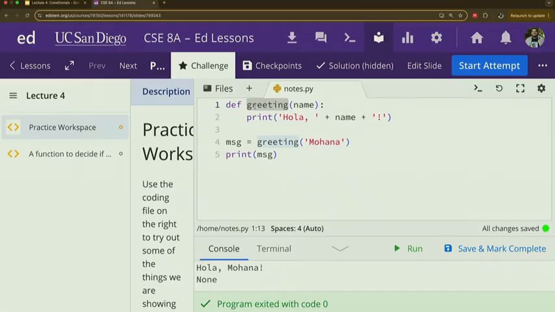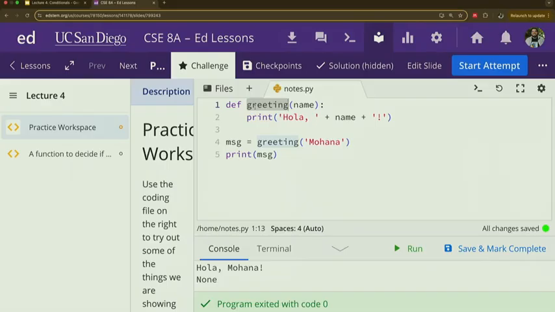Is something printed onto the console now? No? Or yes? Once we read this line right here. Oh, yes. Once we read this line right here, we immediately print something onto the system. Because whenever we print something, we just say it out loud immediately, right then and there.